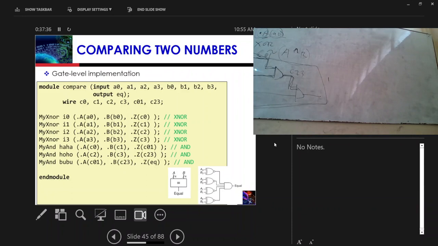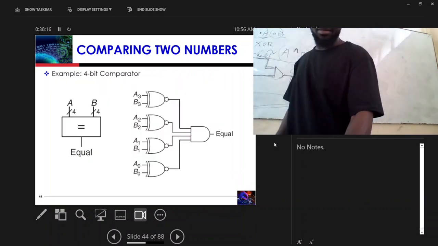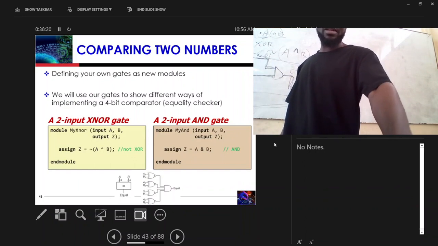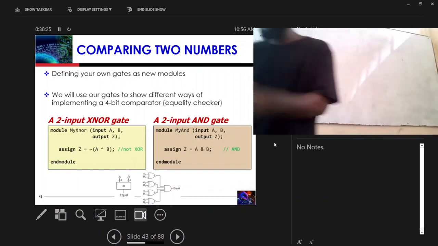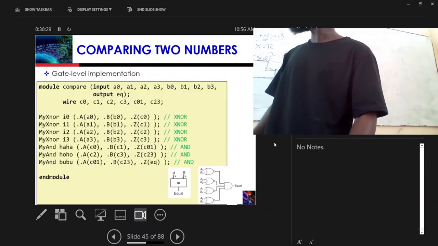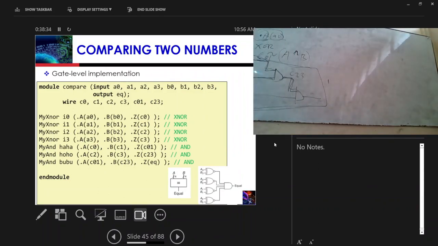I'm getting confused. You are doing X now for the first bit, the first one. So you have the three is the first one. Okay, the Z is zero. Yeah. So when you give internal wire C0, for the other side, when you give my X1, we assign the X1. So then my X1 is A, B, Z. Right? So yeah, the dot Z of X0, then I assign C0 to it. Understood?